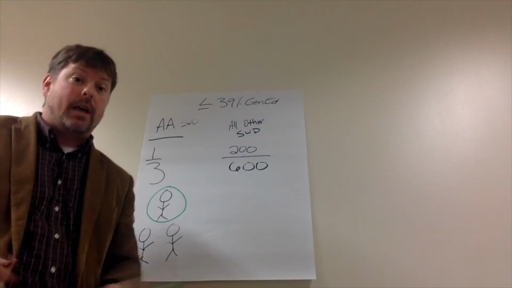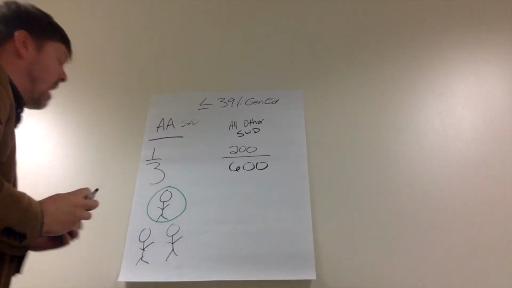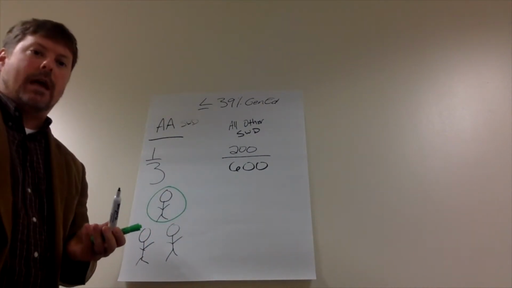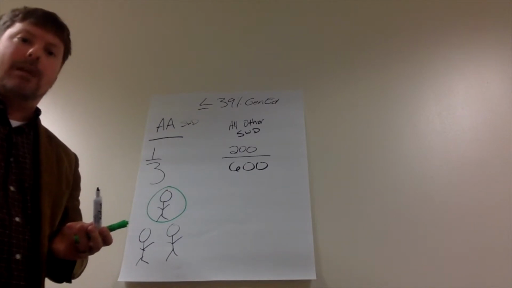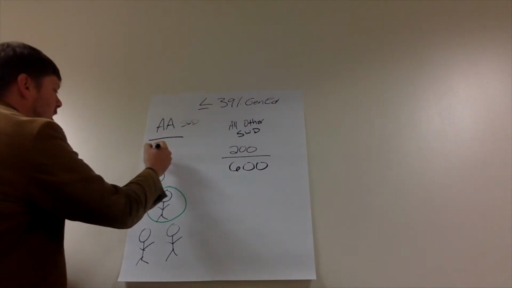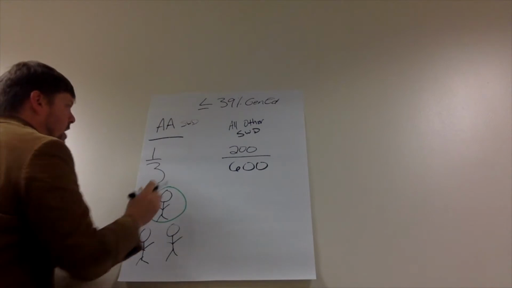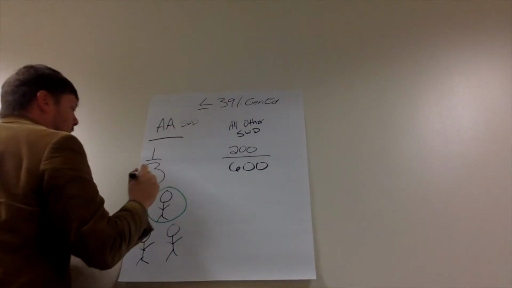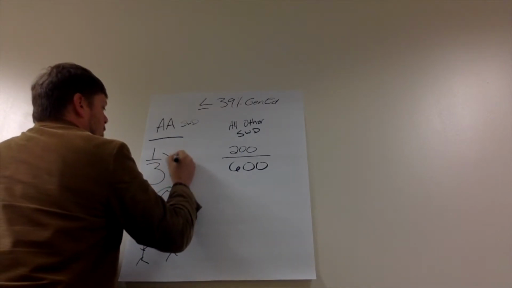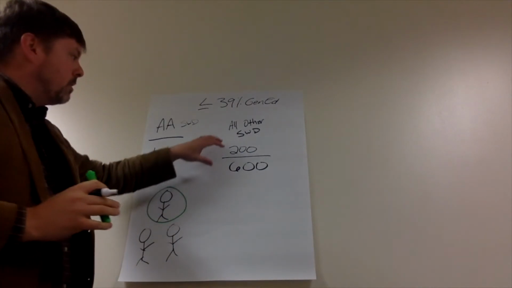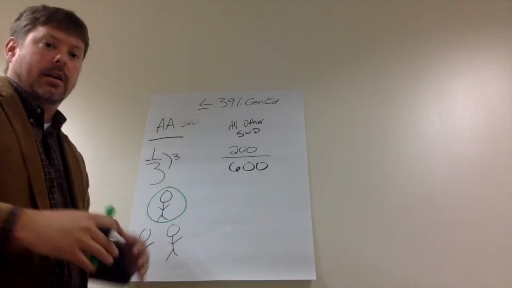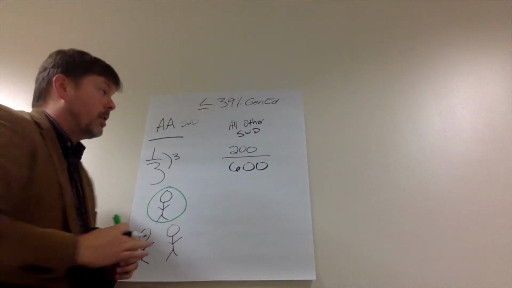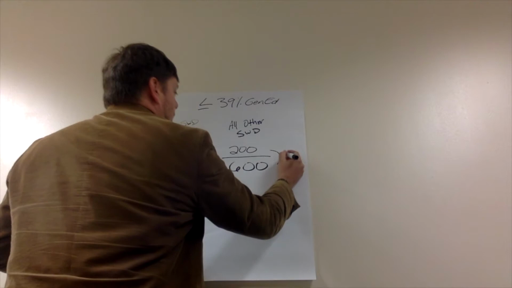Are we proportionate? How do we know? How do we figure that out? Remember, proportionality is about a relationship that we can understand through multiplication. 1 student in this placement out of 3 students in this particular ratio, we understand that as multiplication by 3. What's the relationship between 200 and 600? We can understand that relationship as multiplication by 3.